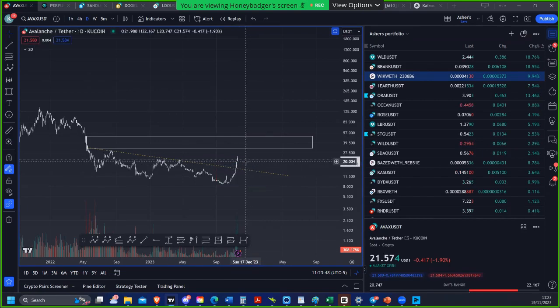So when you're feeling uncomfortable about getting into a position like this, because it's gone up so much already, you're better off not taking any leverage and just taking a spot position. And carefully allocating, not going all in, even on your spot position. And if it comes down a bit, sometimes what people like to do is a TWAP. So it's time-weighted allocation. As long as it doesn't go over the price of 24, every day that it's under 24, you buy a small allocation each day, no matter what the price is.